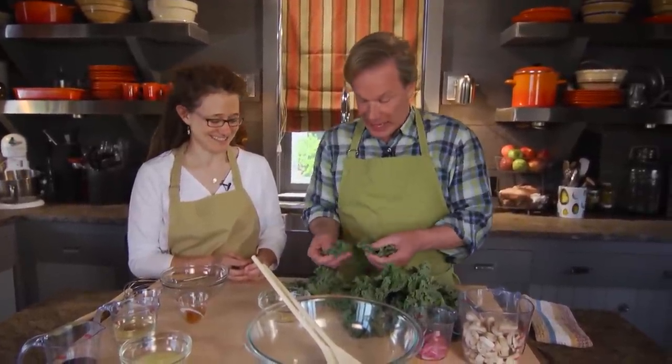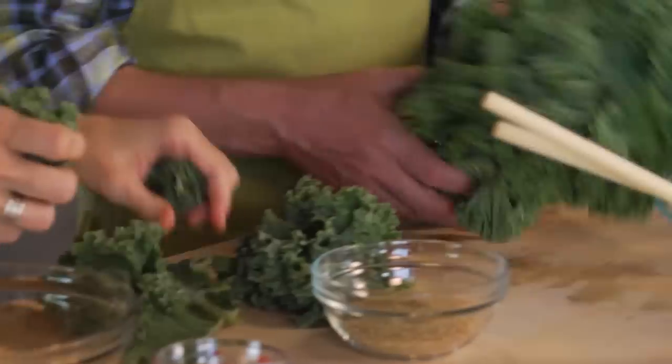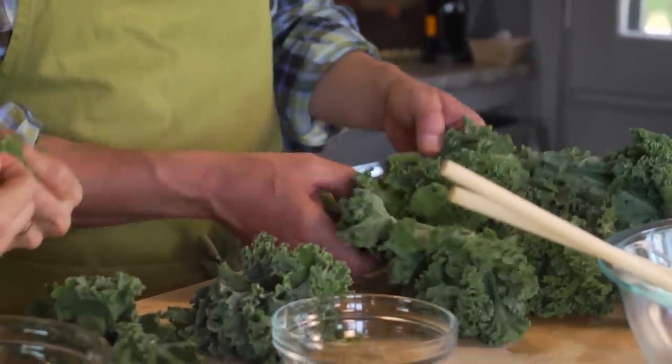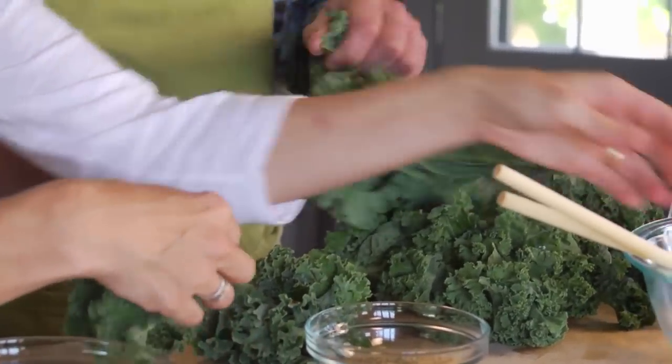So I've already started tearing this apart because I can't wait to make this salad. What we're starting out with is a nice, good-sized bundle of kale. This would be about the size one would find in the grocery store, which looks to be about 8 or 9 stems of kale. And what we're doing is just stripping the kale leaves off of the stalk.